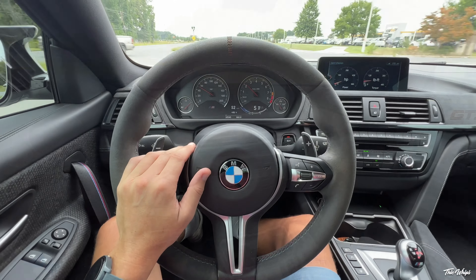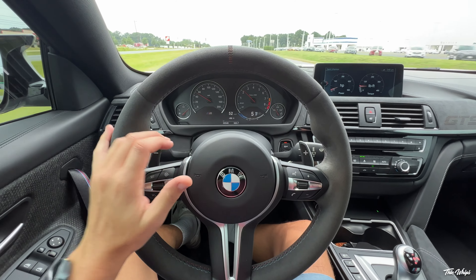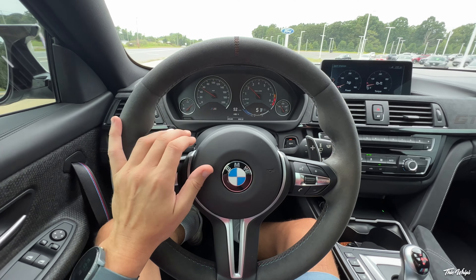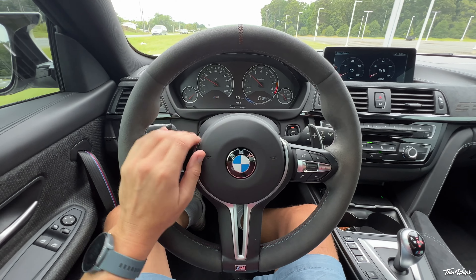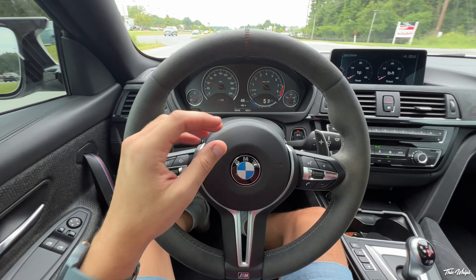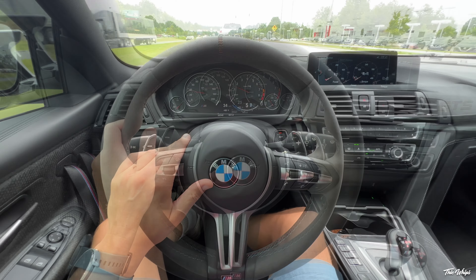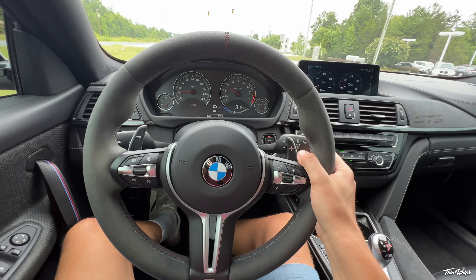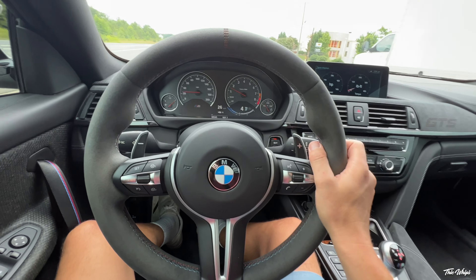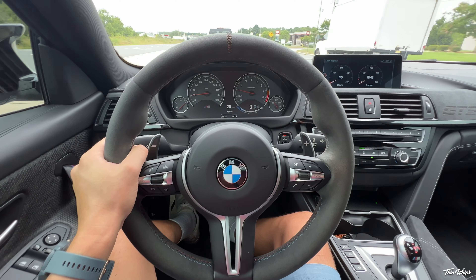Just got all the measuring done — he was going through and measuring up where the plates are going to land for the cage in the back. The next step for me personally is to go online and find the powder coat samples, order in a couple samples, and then compare to the acid orange on my wheels and front splitter to find the best match. They're going to start on the roll cage floor mounts, then I'll come back to make sure everything fits properly, and then we drop the car off to have everything constructed.